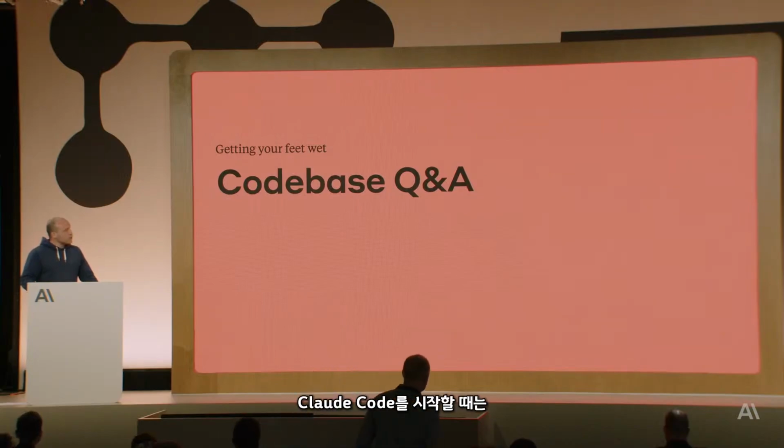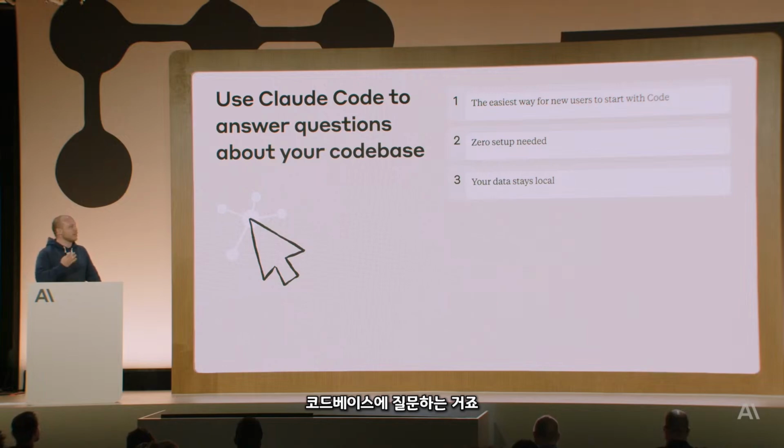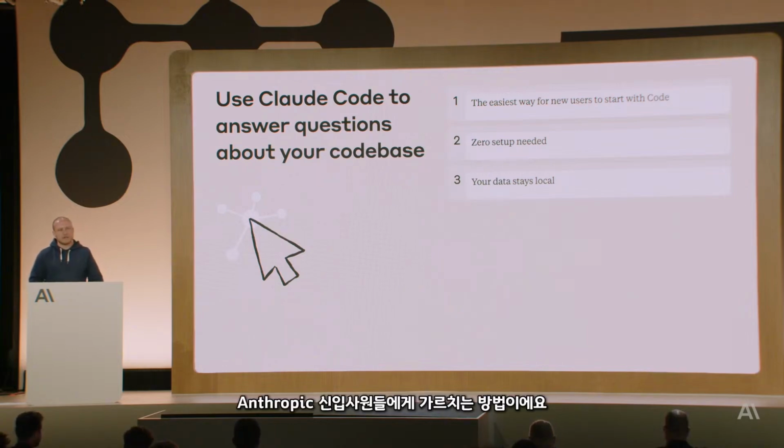So when you're starting out with Claude Code, it's so freeform and it can do everything. What do you start with? The thing I recommend above everything else is starting with Codebase Q&A. So just asking questions to your codebase. This is something that we teach new hires at Anthropic.